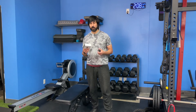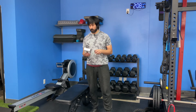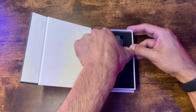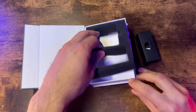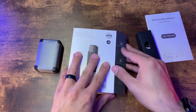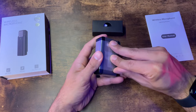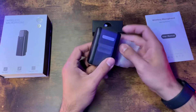Hey everybody, Steven here, doing a review of a wireless lavalier. All the footage for this video is actually going to be shot off of my iPhone 12 Pro. I'm going to have footage of me actually unboxing this rolling right now so you guys can see that. The company name is Just Seven — hopefully I pronounced that right. This looks like another instance of what I've seen a lot on Amazon, where they're probably all manufactured at the same facility, with different companies buying and selling them under their own brand. I've needed one for the videos I do for my fitness YouTube channel, so I was hoping this would be a good fit.